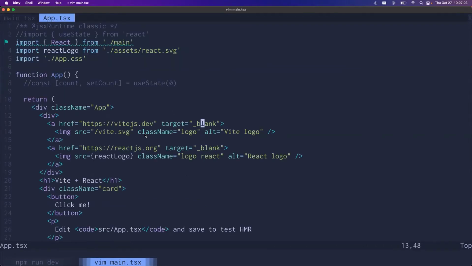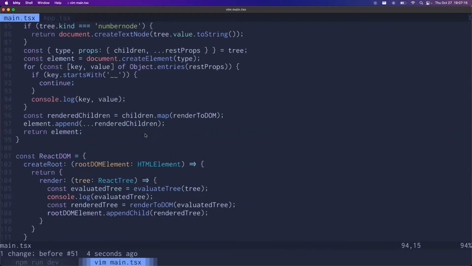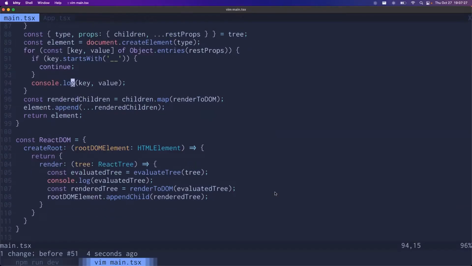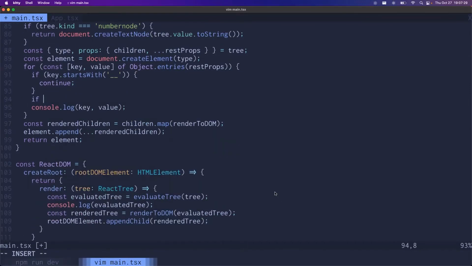If you're just doing regular HTML, you would set class equals app. But since we're using JSX, we have to do className. So we've got to convert that back so that nothing blows up. That's something else we need to handle. But let's look at the rest of these and see if there's anything out of the ordinary. The rest looks like it's probably good to drop straight onto our element. So let's handle the class or the className.